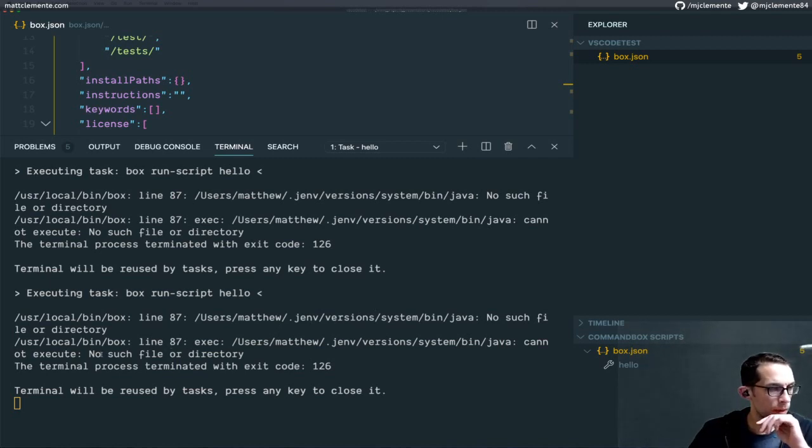Executing task box run script hello world user local bin box line 87. I wonder. I'm not even going to get to CF format tonight, which is really frustrating.